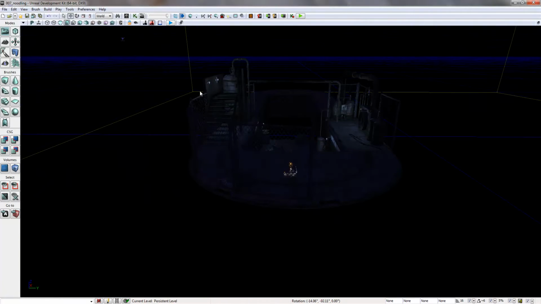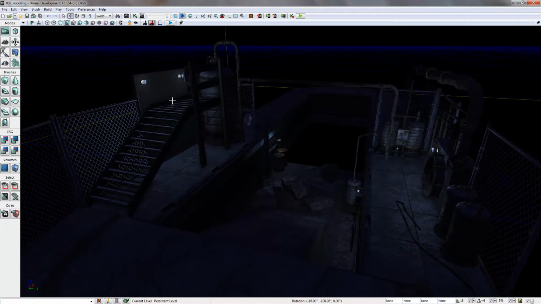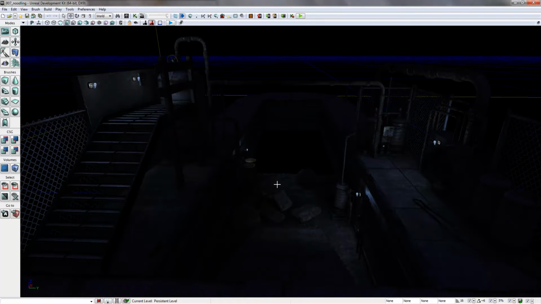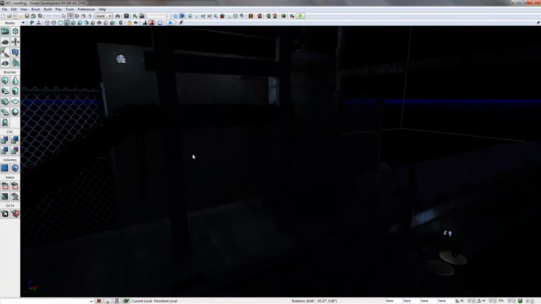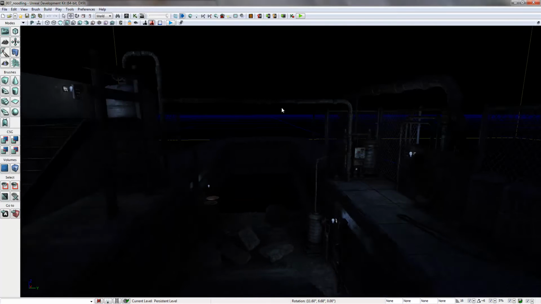Now, things still look a little bit too bright, but that's okay. You can't really count on it just yet. We need to rebuild the lights. So let me just do that, and I will see you when it's done. And welcome back. As you can see, the lights are done building here, and it makes a ton of difference. Now this is nice looking. I really like the outcome of that.